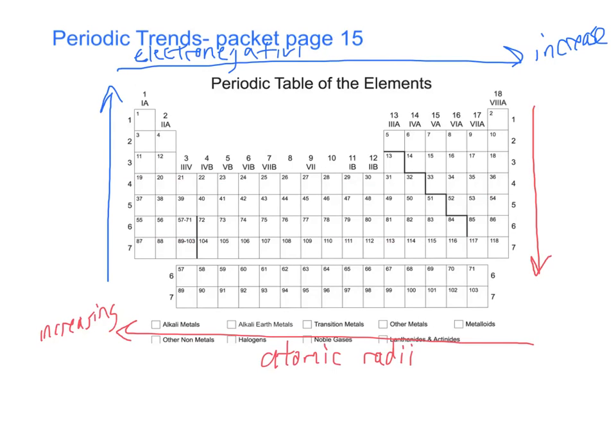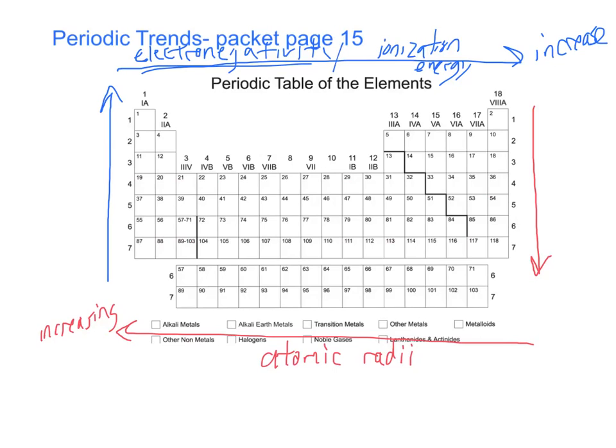They're able to attract more electrons as you move across the periodic table and up, so they can pull them off of their neighboring atoms if they have a lower electronegativity. And the same goes for ionization energy. They don't want to let go of those electrons as easily as you move up and across, because the nucleus can hold on to those electrons more readily.